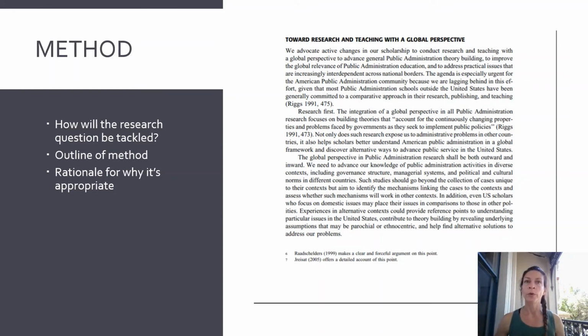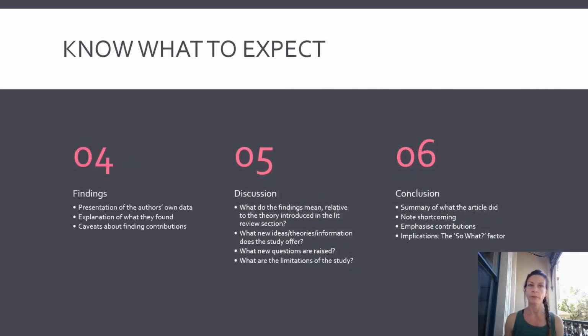It's really important when we're writing scholarly work that we don't attempt to be the "I am the best author ever." What we want to do is to note that we have really strong arguments while at the same time accepting and highlighting some of the limitations of our studies. That's going to really improve your academic writing, and it's something that you will see throughout many journal articles. So there are three more common sections to academic journal articles, and I'm going to go through these in some detail now.